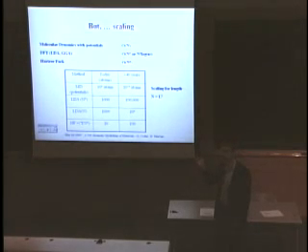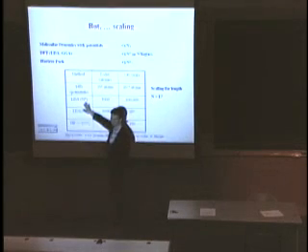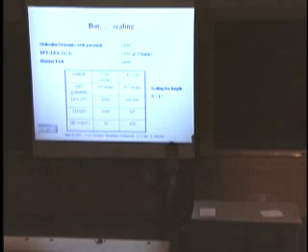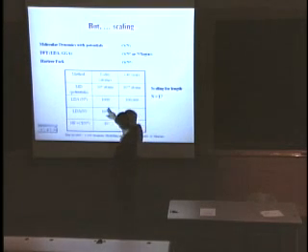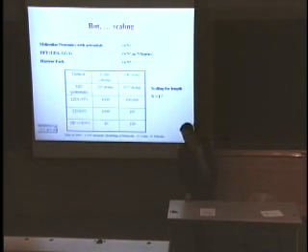Because a lot of things don't depend on the number of atoms, they depend on the length scale. And so, of course, the length scale is the cube root of the number of atoms. So there you've only gained about a factor of 100 in length scale. But if you go to something that scales like the cube, and I know this is a little overdoing it, LDA scales in large problems much more like n squared log n, but let's say on small problems it's like the cube of n. So if you can do 1,000 atoms now, when you retire, you'll be able to do 100,000 atoms. So where is that going to take us?